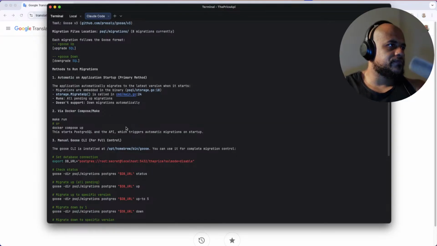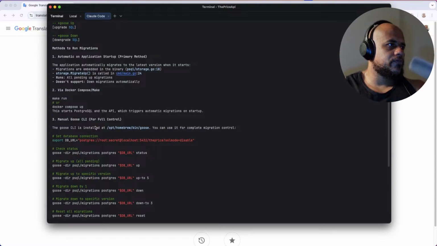Via Docker Compose, automatic application startup is the primary method. The application automatically migrates to the latest version when it starts. Yes, just the place that I showed you. That's correct. Make run, make compose up. Okay, manual, CI, full control.